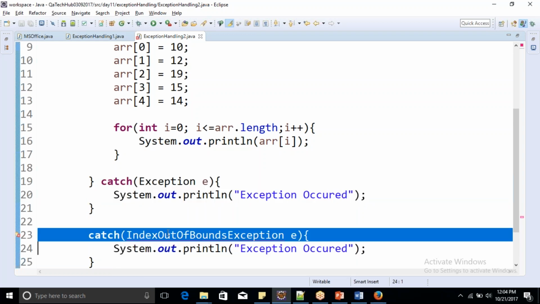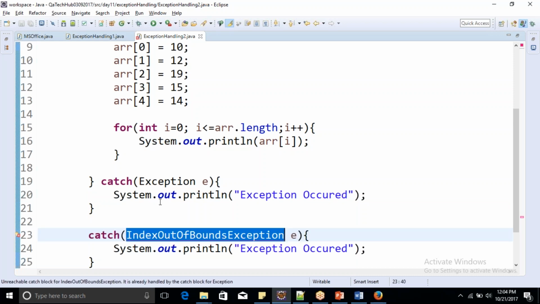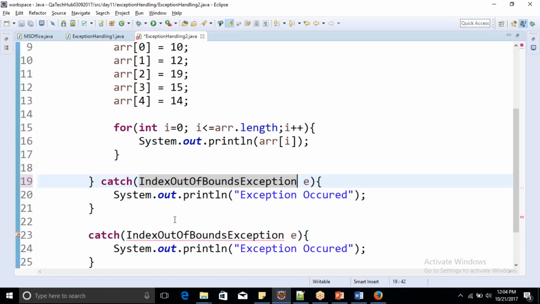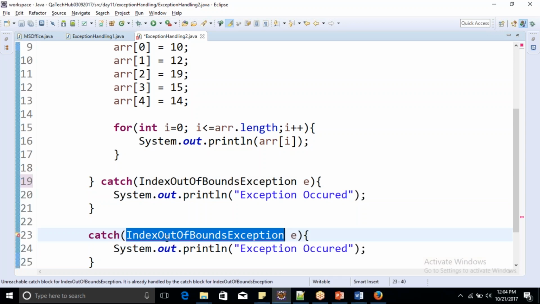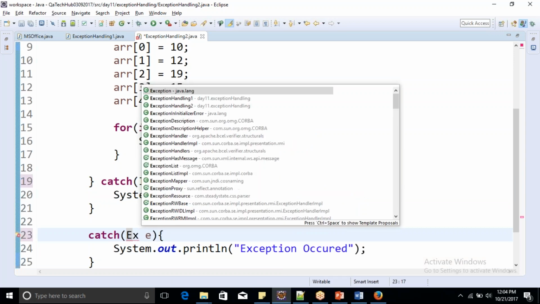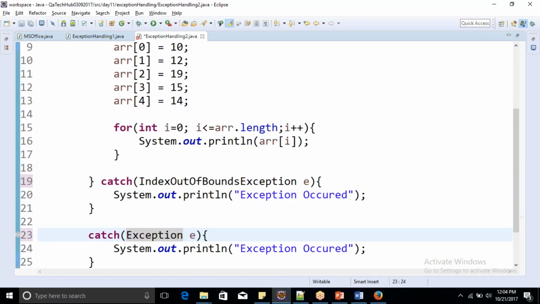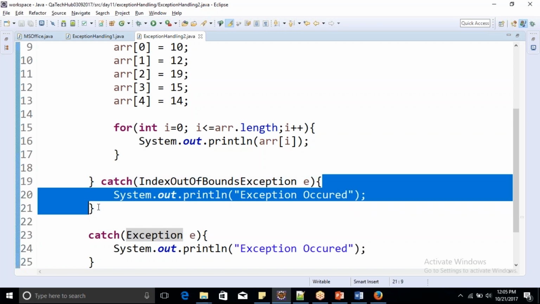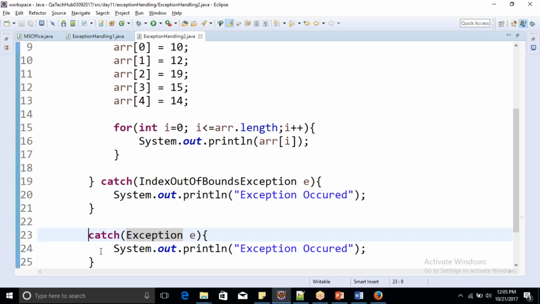But if you keep it the other way around, with your index out of bound above and your Exception below, then you will not get an error. Because if any index out of bound exception occurs, it will be handled here, but any other exception which occurs will be handled in this one.